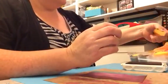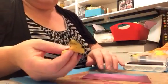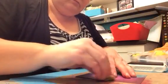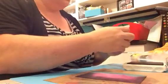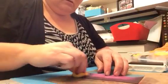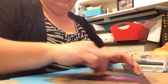Then I took my Midnight Muse. Where is my sponge for that one? I think it's this one. And then I soak up some ink on that one. Then I'm going to start at the top on the berry, again sponging off the edge. I think that has black in it. And then I bring it down, and I kind of go into the middle.